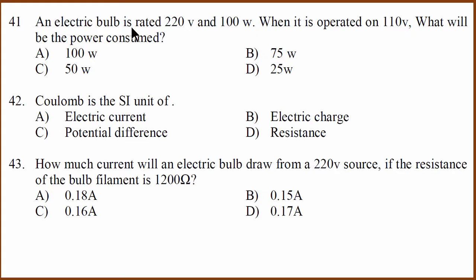First question is about power and voltage. An electric bulb is rated as 220 volt and 100 watt. When it is operated at half the voltage, which is 110 volt, what will happen to the power? To solve this, we need to know the relationship between power and voltage. Power can be written as P equals VI or V squared divided by R. When the voltage goes down by half, V squared will become V squared by 4, because 1 by 2 squared is 1 by 4. The original power is 100 watt, so the new power will be 25 watt.